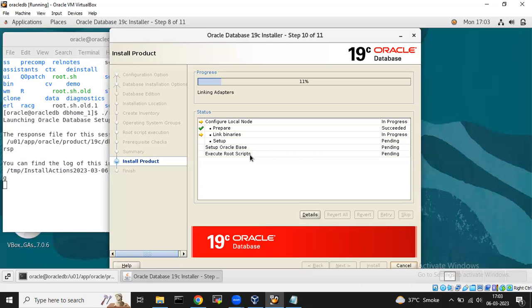This is the latest version, and Oracle will support it for a long time.